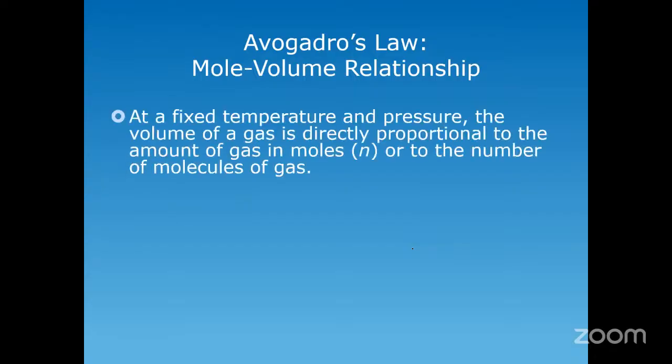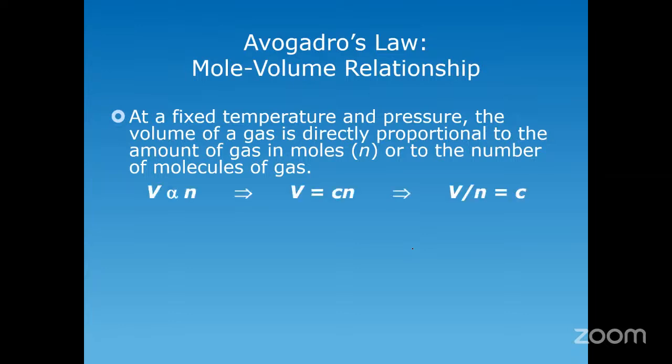Okay. The next law we're going to look at is Avogadro's law. This is the same Avogadro that came up with Avogadro's number. And this law describes the relationship between the moles of a gas and its volume. And here's the law in words: at a fixed temperature and pressure, the volume of a gas is directly proportional to the amount of gas, its moles or the number of molecules of gas, right?